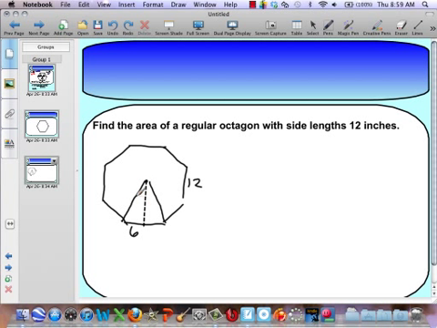Okay, now the question is, if I need to find my apothem, I need to know about this angle right here. Well, now let's remind ourselves. The vertex angle, which is the whole angle, is 360 over n. So in our problem we have an octagon, which means 8, so 360 over 8, which comes out to be 45 degrees. So my whole angle is 45, but this little portion is half of that. So that means that is 22.5 degrees.